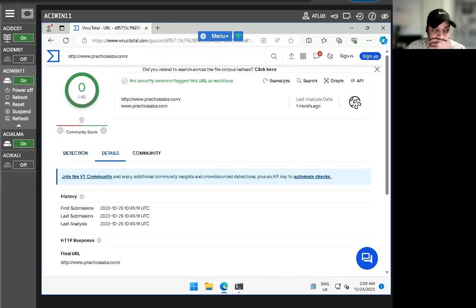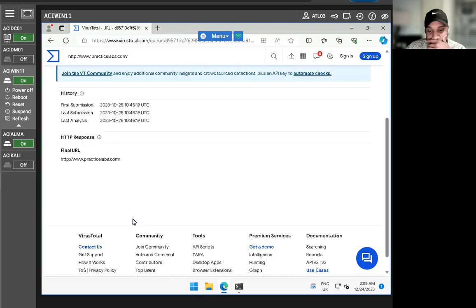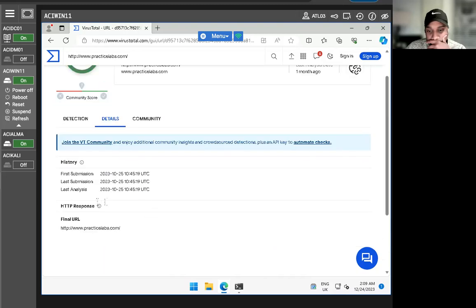Then let's select details. Pretty much pretty clean, right? First submission analysis looks pretty clean. So more on the URL information is available and can be used to determine if the website has potential risk.